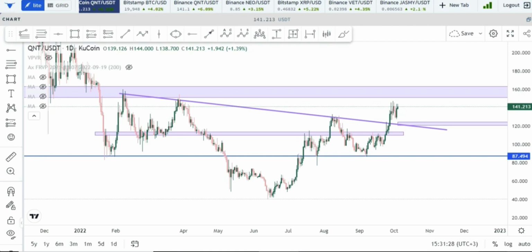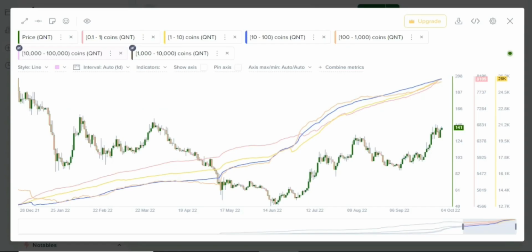But today I'm here and we'll look at the price set one more time. What we really want to know is, are we going to break above this zone of resistance right here? We're also going to take a look at a number of on-chain metrics to see who exactly is buying Quant right now and who is selling Quant. So stick with me until the very end of this video so that you don't miss any of the context that we are going to discuss in this video, right?